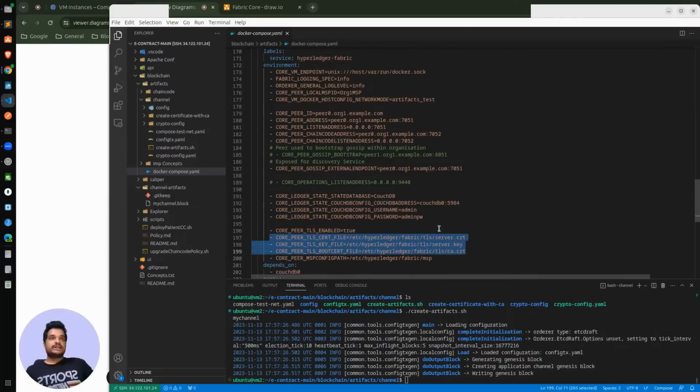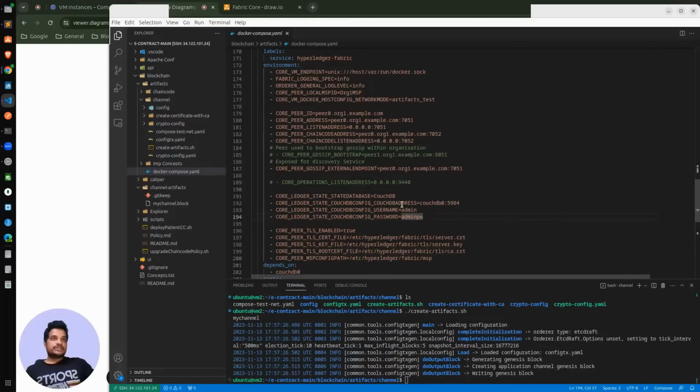Okay, the volumes we can see we are mapping already, and we are utilizing that part for the TLS communication. One more thing I wanted to make sure about is CouchDB. There are two ways to store the current state database in Hyperledger Fabric. First one is LevelDB and second one is CouchDB. LevelDB is just a key value pair. It also has some capabilities, but it does not provide complex queries and all. So that's why we will be using CouchDB for storing the current state database. We can even visualize that part, and how to use these complex queries, indexing and all, I will let you know, because we are going to do this practical demonstration in one of the videos.